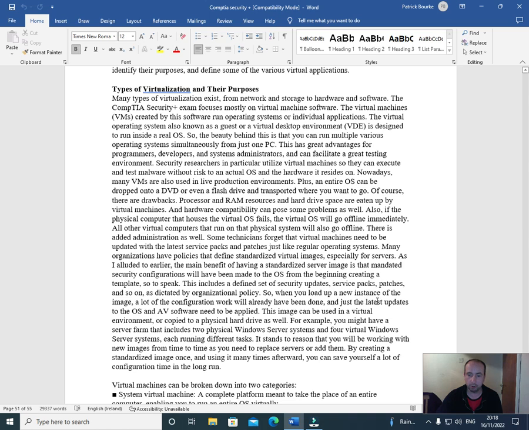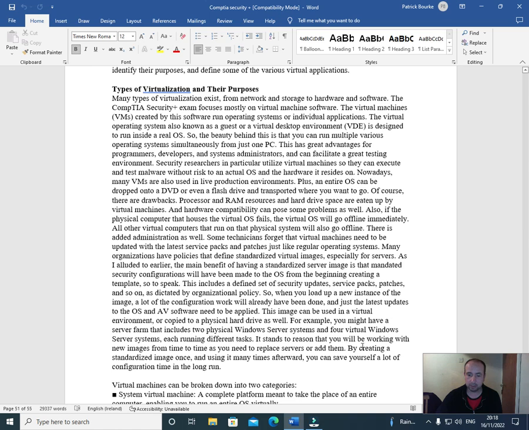So when you load up a new instance of the image, a lot of the configuration work will already have been done, though the latest updates to the OS and AV software still need to be applied. This image can be used in a virtual environment or copied to a physical hard drive as well. For example, you might have a server farm that includes 2 physical Windows server systems and 4 virtual Windows server systems, each running different tasks.